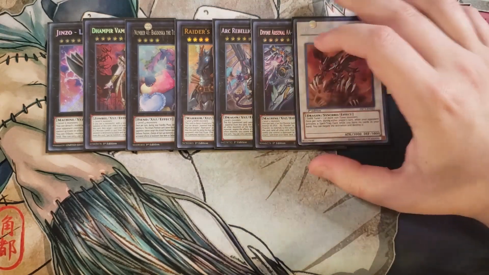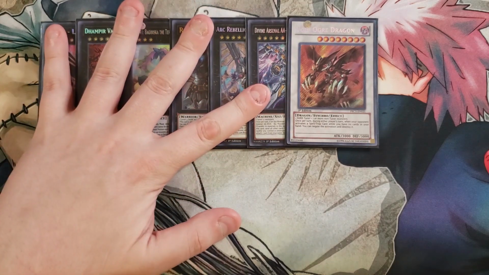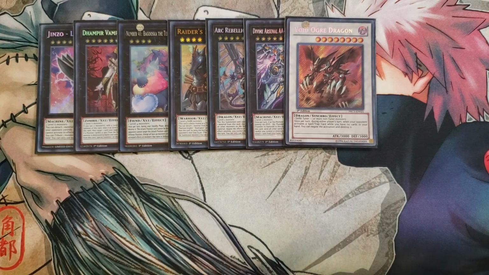We have a single copy of Void Ogre Dragon, because Void Ogre Dragon can negate spells or traps, and usually you will end with no cards in hand unless you're playing Dragoons on your side of the field, and then at that point you might have 1 card in your hand to be able to go into your copy of your Dragoons negate, but then your Void Ogre turns on and your opponent can't activate a spell or trap, because this will negate a spell or trap.